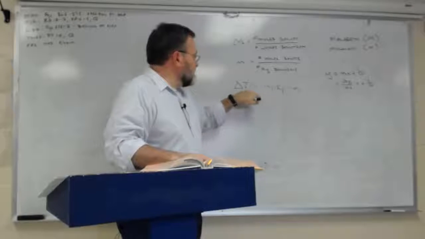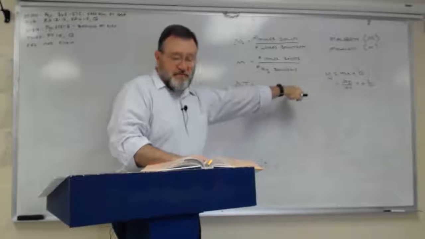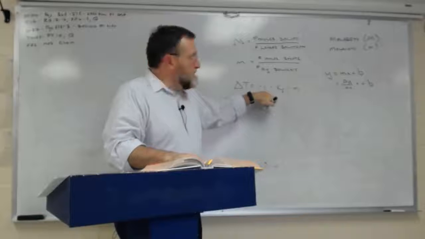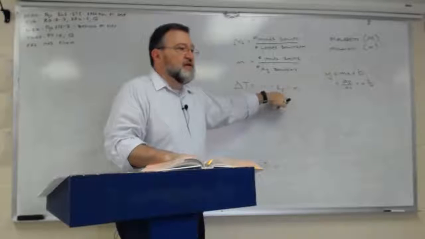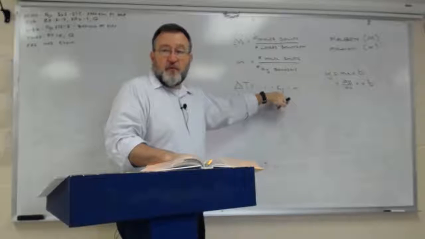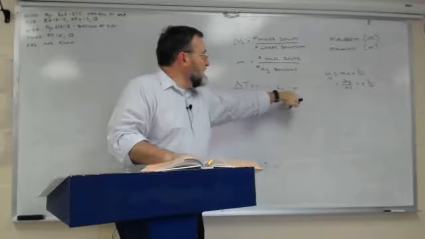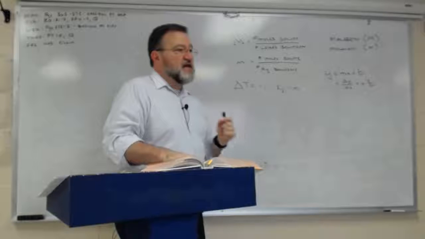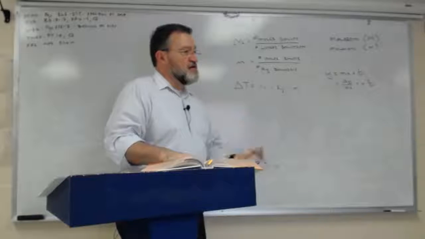When we look at delta T equals negative i times K sub F times m, we've already said that it's 2 because it breaks up into 2, times 1.86, which you were given as the constant for water, times the molality of 2.56. And the answer here comes out to be, when you do the math, negative 9.52 degrees Celsius.